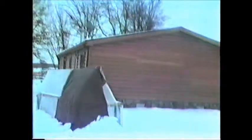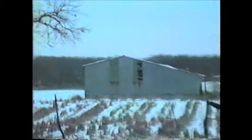I feel like the abominable snowman. There's my water tent, where I got my water faucet hooked up, covered up so it doesn't freeze up on me. It's kind of hard to take a bath in frozen water, if you know what I mean. I'll go to the house pretty soon and show this to Mikey Dale, let him observe the outside. He hadn't had a chance to get out the last few days.